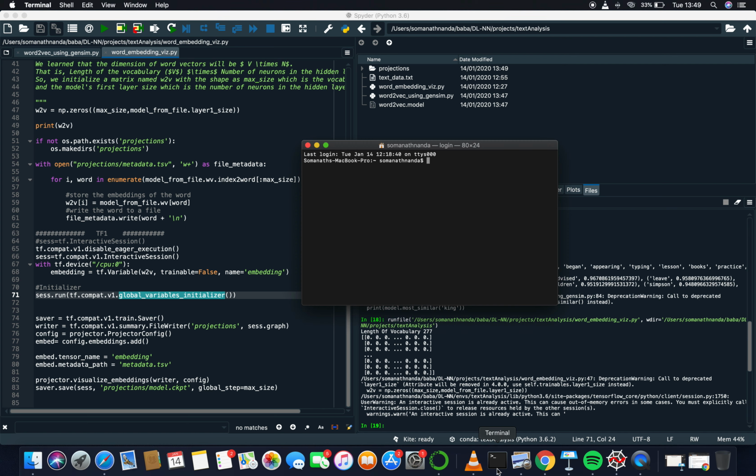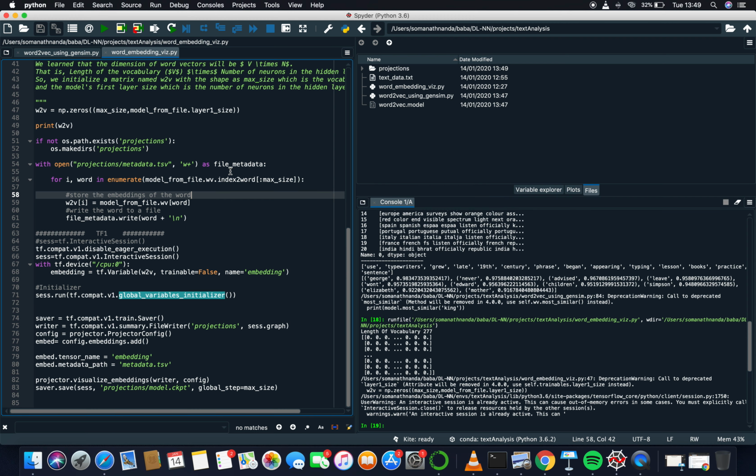Now if I go to the command prompt, let me activate the text analysis environment, and let me go to the directory, cd papa/tl and then projects, text analysis.